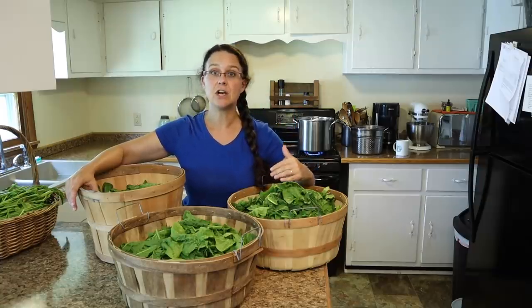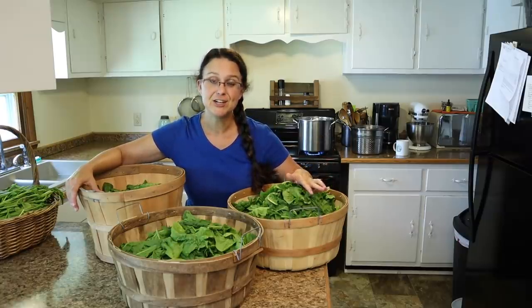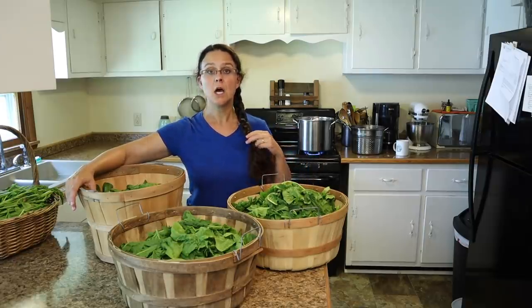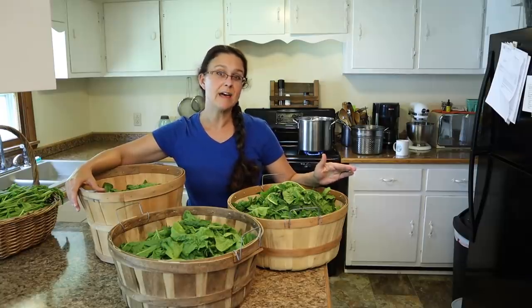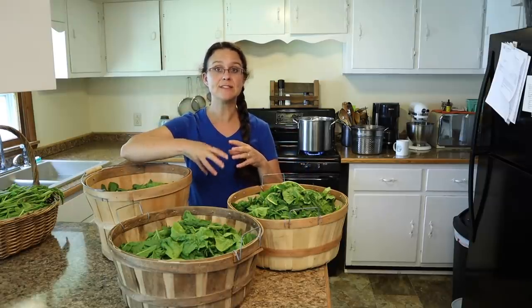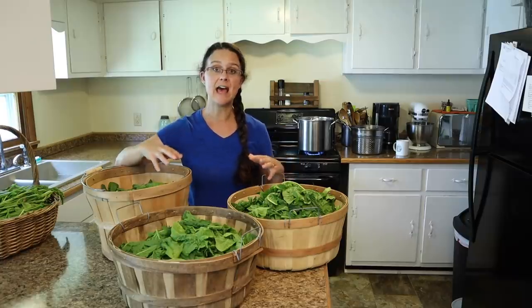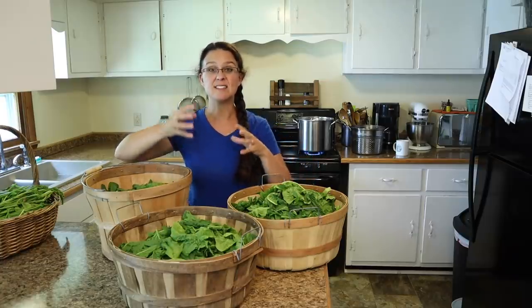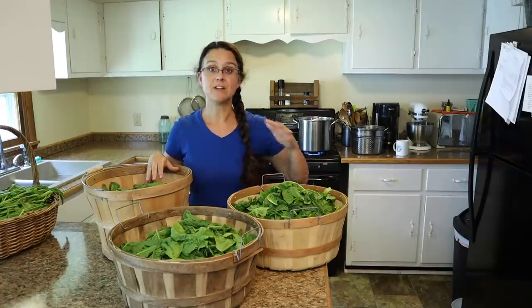Vegetables like spinach, broccoli, cauliflower, turnips, and carrots should be blanched before you freeze them. Blanching is really just pre-cooking them a little bit - parboiling or cooking halfway. The reason you want to do that is that vegetables, once they're harvested, even when they're frozen, have enzymes within them that start to deteriorate the vegetables. So after you freeze them and bring them out, if they haven't been blanched, that enzyme process still happens in the freezer - you'll lose color, flavor, and texture. Blanching stops that enzyme and actually preserves your vegetables a lot better.